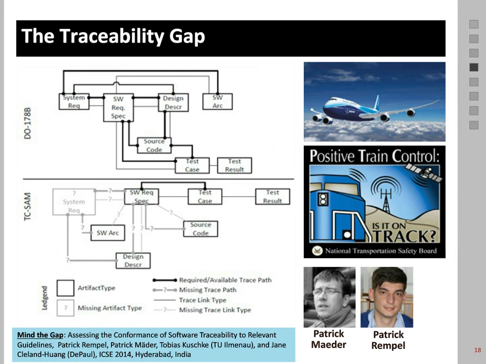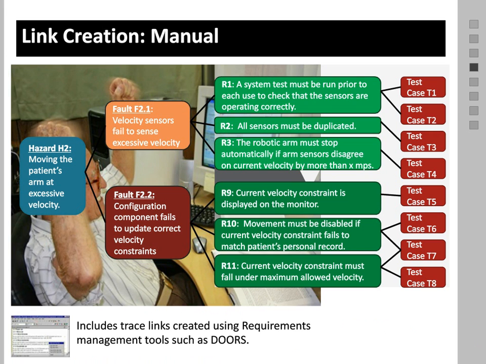Just to show you another example of what we have termed the traceability gap, this is basically a model of some of the artifacts and the trace links that are prescribed by DO-178B in the aeronautics industry for certifying software. And this is a parallel model of an actual software implementation that comes under that certification, and you can see all of the problems: the missing trace path, missing links, incompleteness. So getting complete and accurate traceability is very difficult, and we need to be strategic about it so it actually brings a return on investment for us.